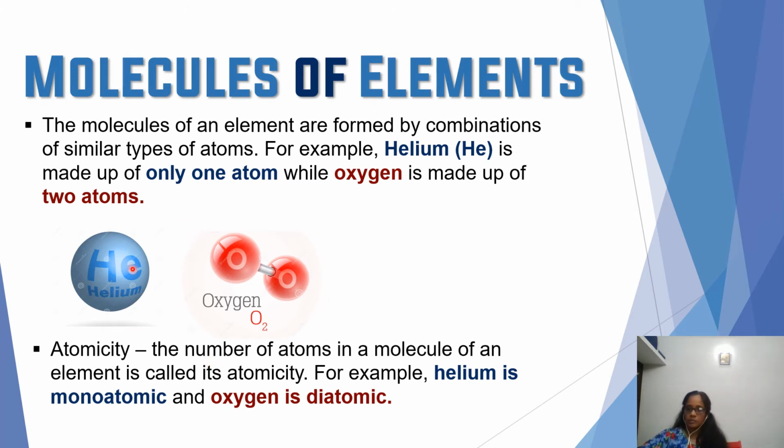So the helium atom already has existence, so only one atom, which is why it is called monoatomic. And with oxygen, only one oxygen atom has no existence, so an oxygen atom chemically combines with another oxygen atom. Now it has existence, so we can call it a molecule, and this is a diatomic molecule. Oxygen is an example of a diatomic molecule.